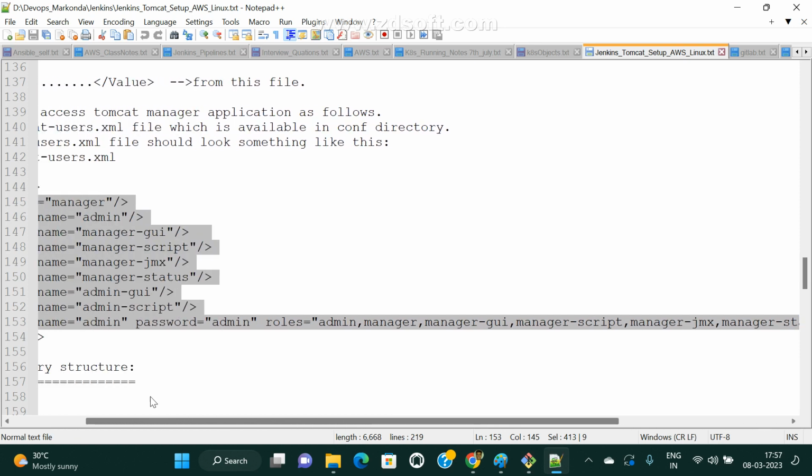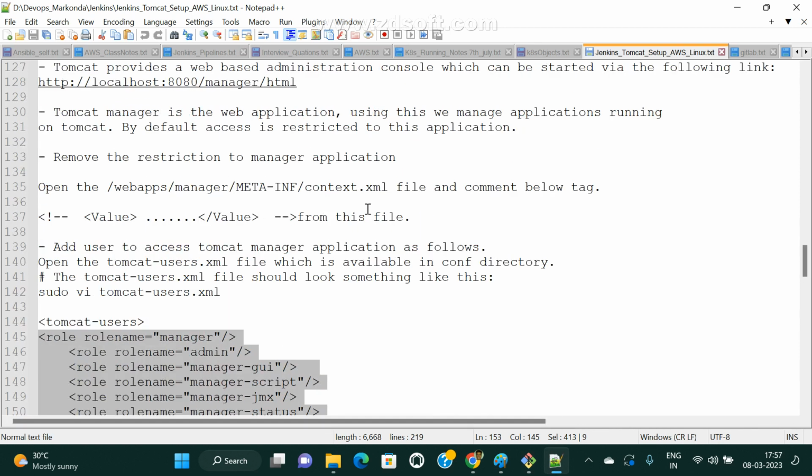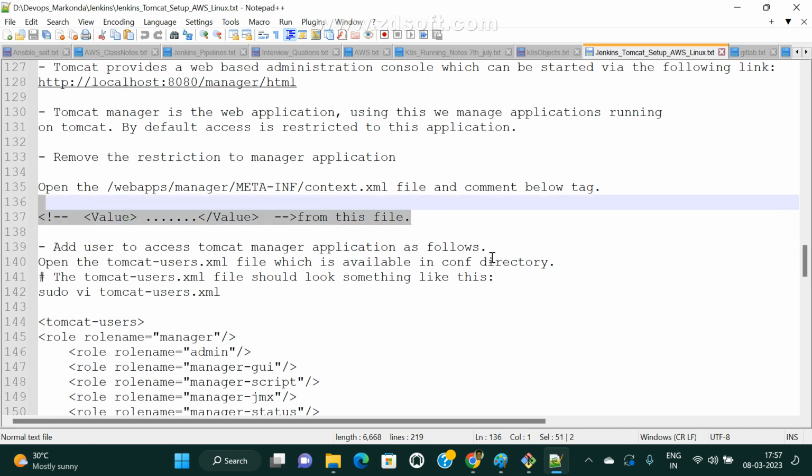What is this path? Go to webapps, manager, META-INF, and there is a context.xml file. We need to disable a line in this file only in Linux. On Windows there is no need to do this.